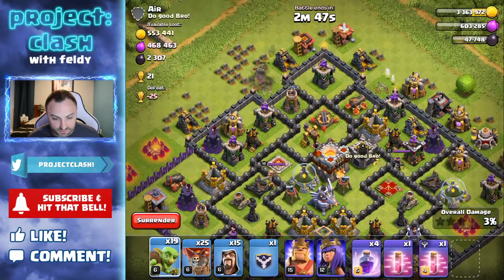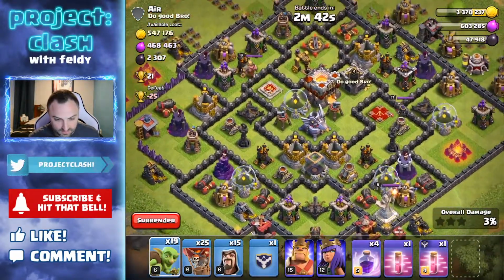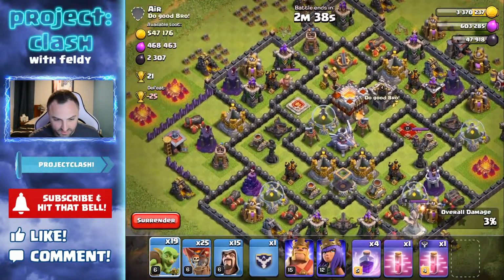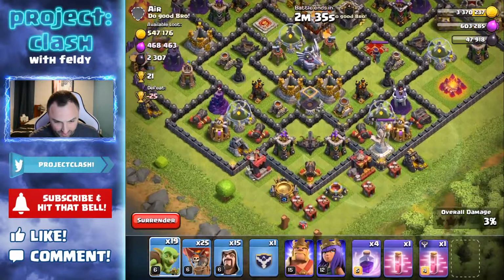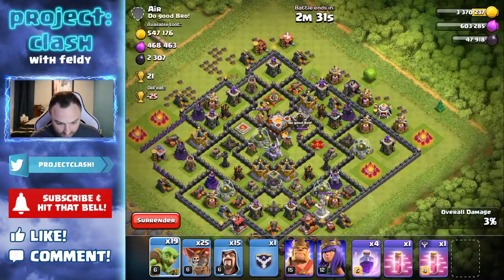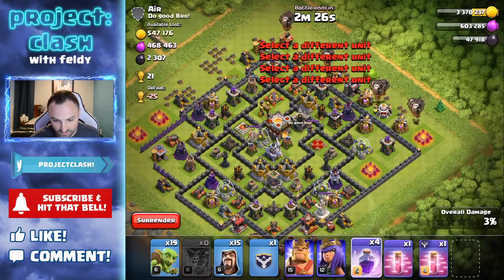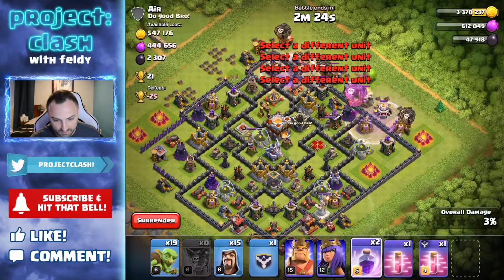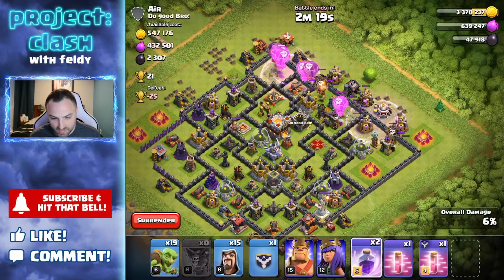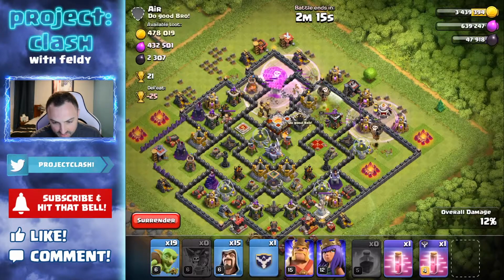Now, I'm literally just throwing out a few of these little goblins here to get these collectors off the top there. As you can see, pretty much there's nothing in the actual storages. It's all inside wherever these are. So what I'm going to do is I'm going to bring in my balloons, and I'm just going to kind of do the 4-finger balloon parade here, and I'm going to try to catch a couple of these guys to just kind of path over and hopefully hit the clan castle and go from there.